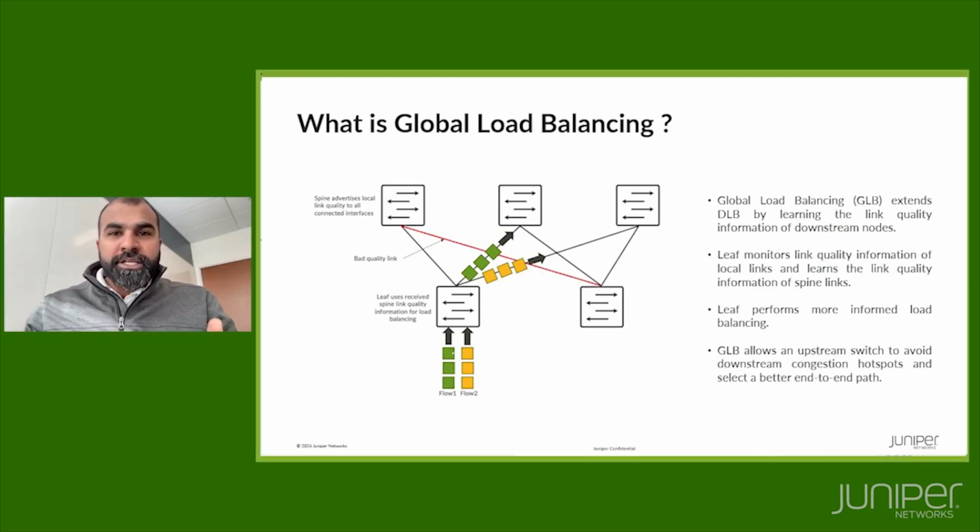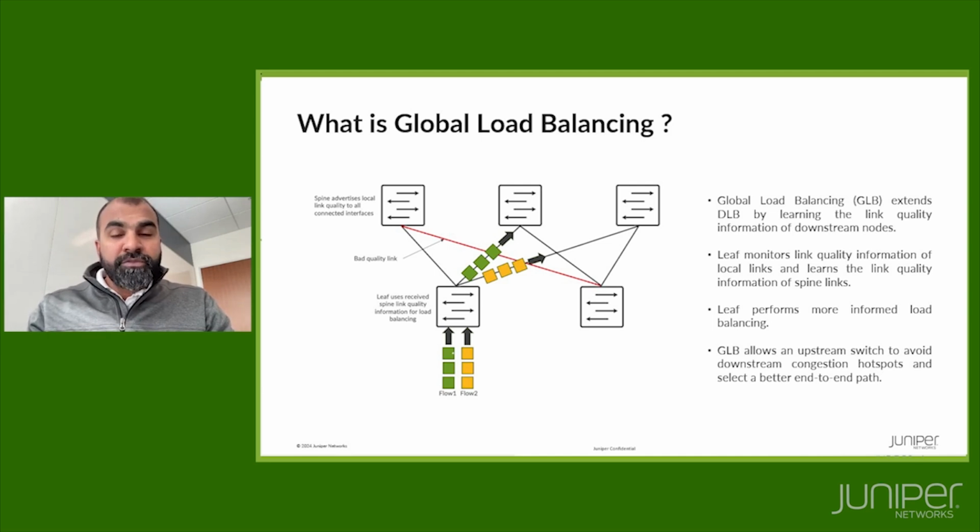Global load balancing is from a Broadcom ASIC. TH5 supports global load balancing. In our product also, we are doing it. What it does is create the quality band and understand the link utilization and the queue depth, and it will propagate that information, where DLB cannot do that. GLB can propagate that information from the local switch to the remote switch, maybe a leaf or spine.